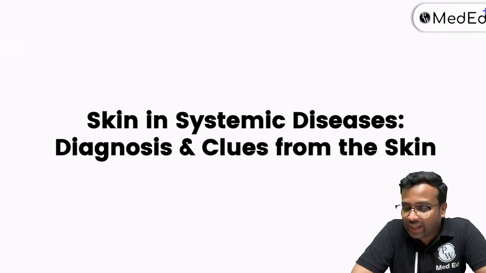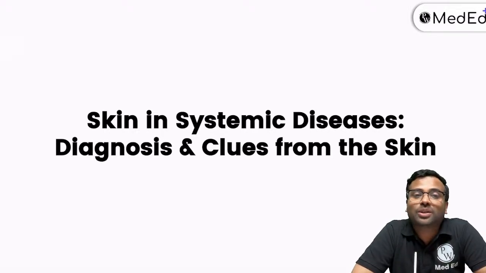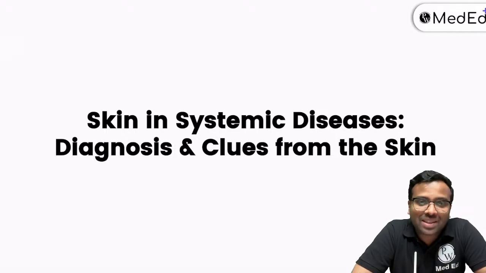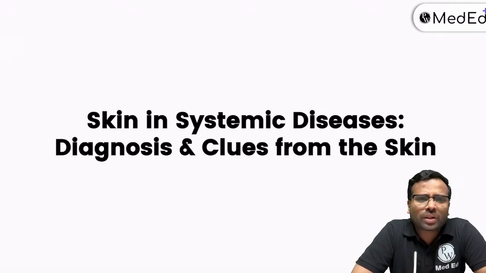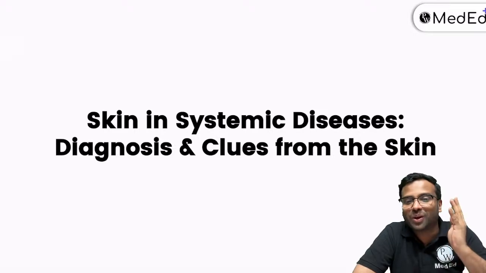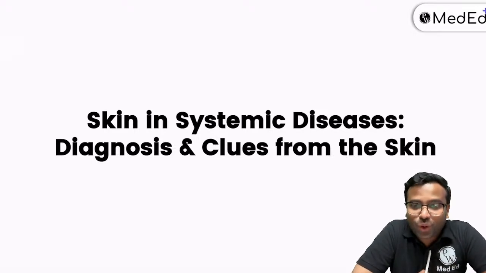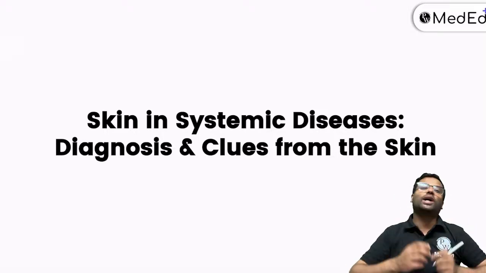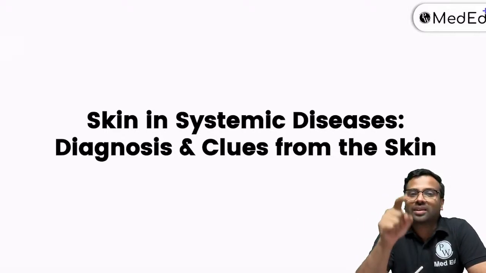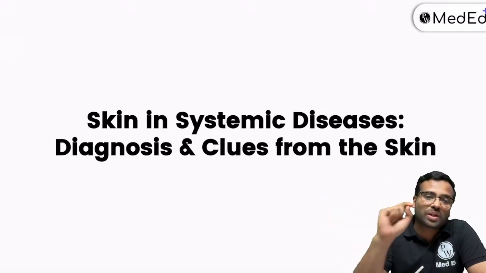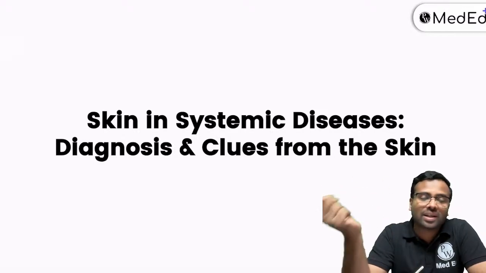As you know, dermatology is considered to be the young daughter of medicine, right? Which means that many of the diseases are very closely associated with medicine cases as well. The skin is the largest as well as the most visible organ. Since it is the most visible organ, the skin can show you a lot of diagnostic signs. If you are a very good observer, you'll be able to pick up that this sign can be seen in certain disease, so you can investigate for that disease and reach an early diagnosis.